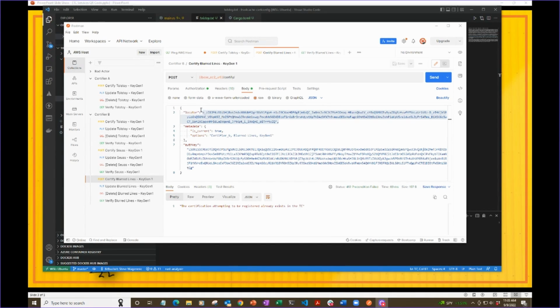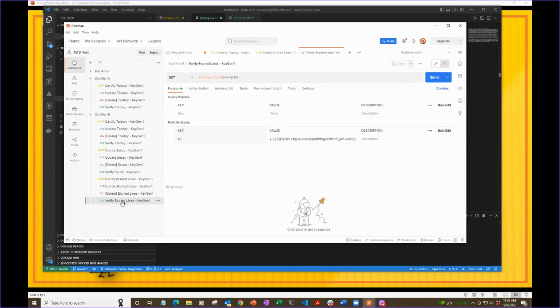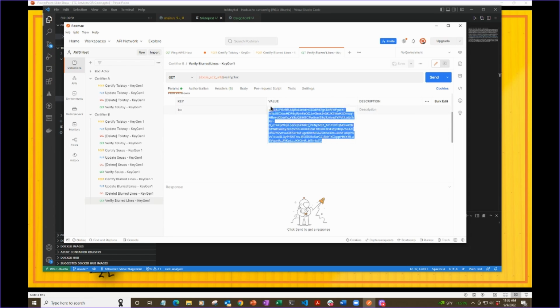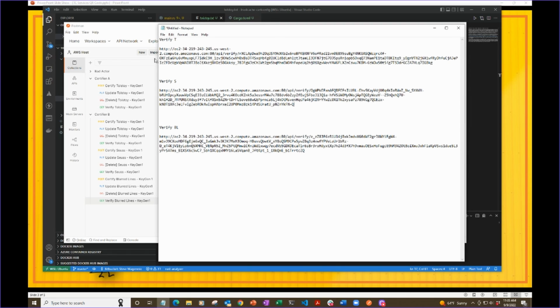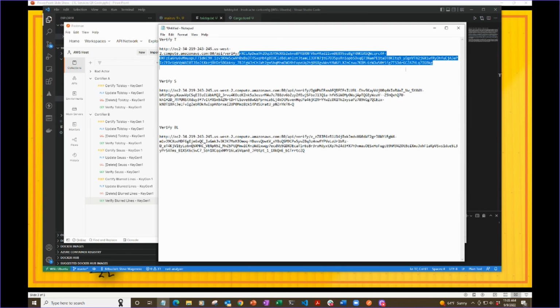So now I'm going to take that locator value that we just put in here to certify Blurred Lines. I'm going to go over to the Verify API call, and I'm going to insert that locator value in here, and I've already done that just to save time, but you can see there's the locator value. And we do the same for each of those documents that we talked about. I cheated a little bit and pre-populated some of this in a URL. So if we look at the actual URL, we can see that here is the locator value, and we just have the API prefix to that.